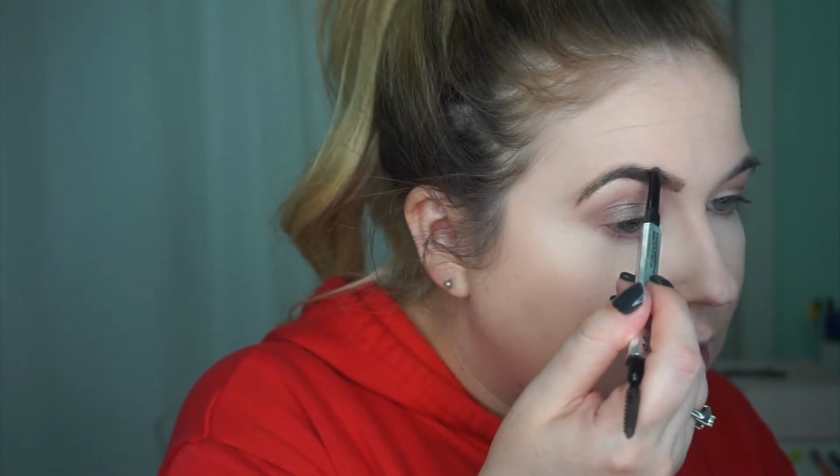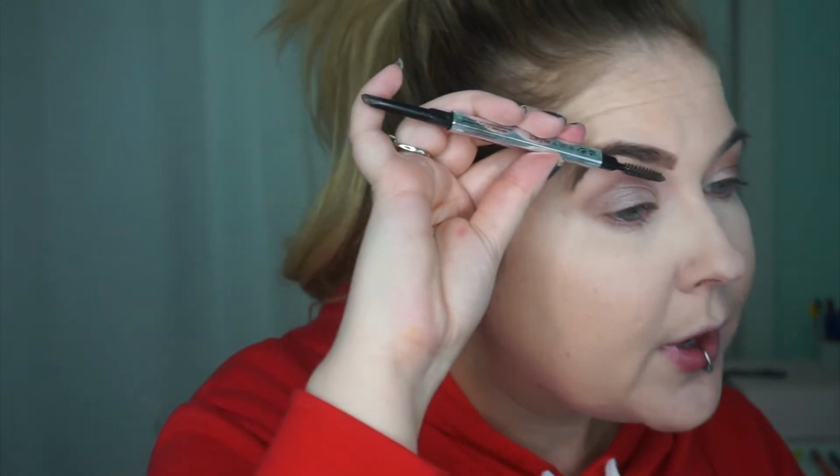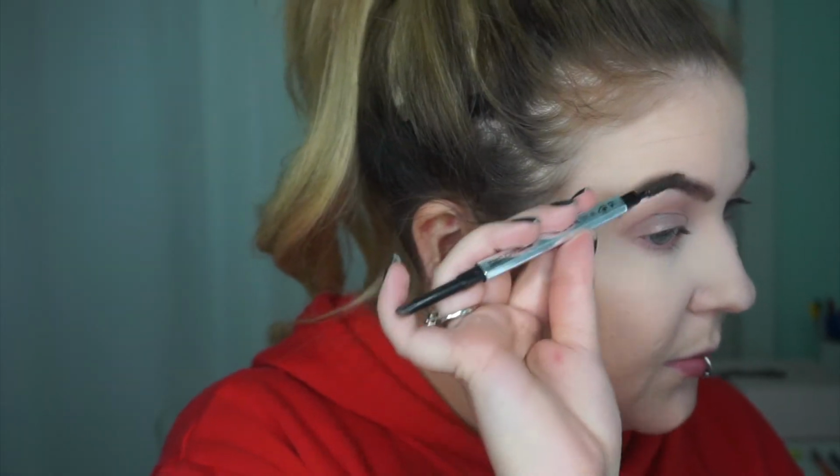So I used to really like this, and I always liked it for right when I got my eyebrows done, but I did find that it was kind of messy after that. If you have really full eyebrows, this is great, but if you want that Instagram brow, I just don't think this is it. I do want to try their new weird clicky pen brow thing, because I go to the Benefit brow bar to get my brows done, and my brow girl did it on me, and it looked magnificent. Okay, that's a nice brow, though. I can't lie. Fuck. I feel like my eyebrows always look way more aggressive on camera than they do in real life.